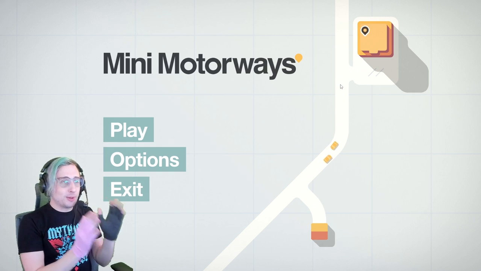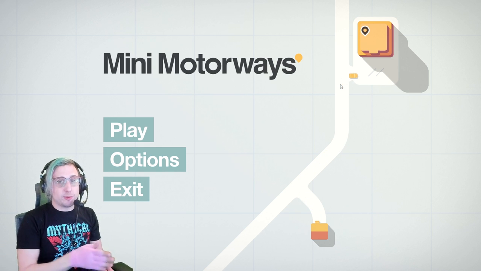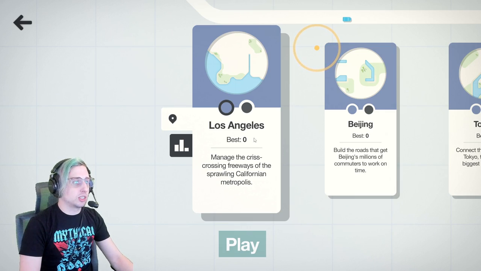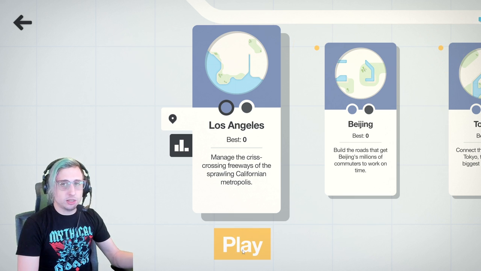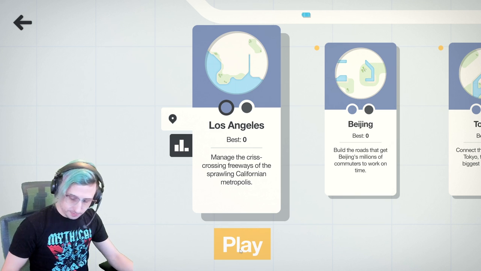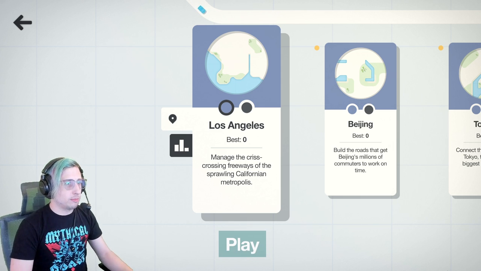You play a level, little buildings and destinations will pop up, and you have to build the roads with a limited amount of resources in order to get people to those places, and it just gets bonkers as it goes along. I've only played the tutorial, so I will explain what I'm doing as we go along. I'm going to move myself over a little bit this way. I've moved around my desk setup, so I'm still getting used to how to orient myself.